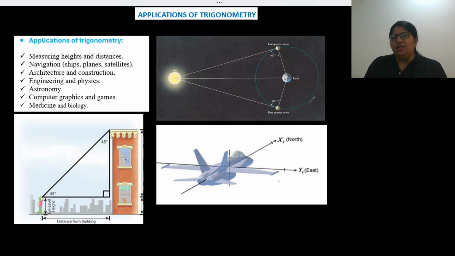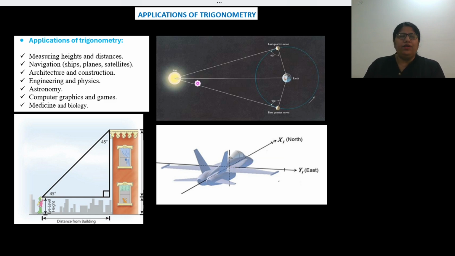But whenever we learn this, if I'm saying that he is moving in this path, and I need to find out, I can draw the path here. This angle I can draw as a right angle, and I can find out the distance from the original point and the distance of the final destination. So there also we use trigonometry.